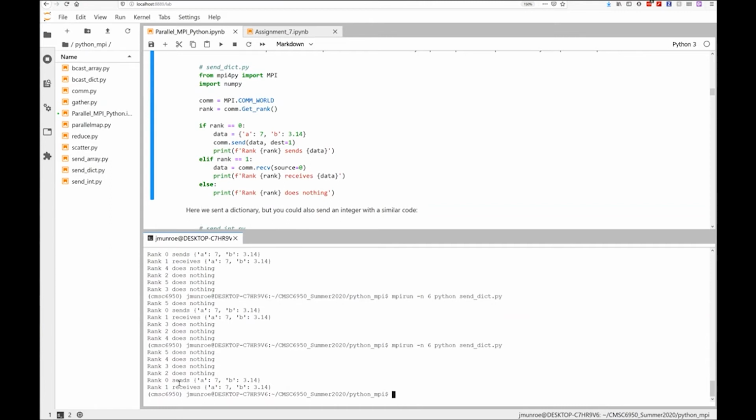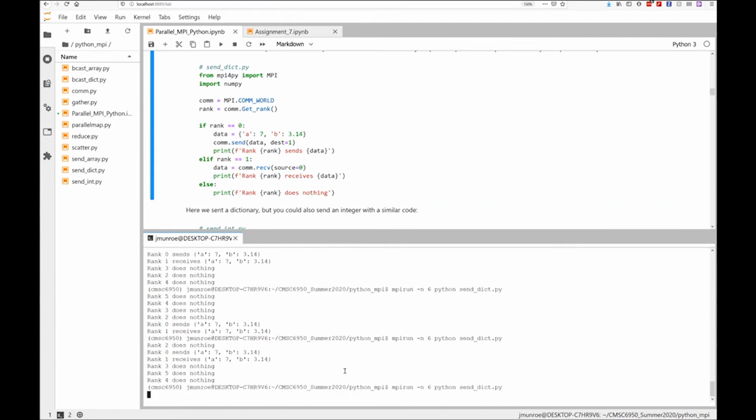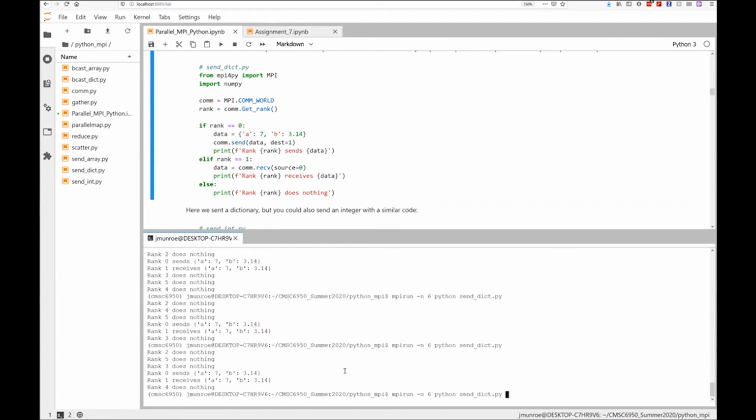But it will always be the case that rank 0 will send before this thing receives. Now, the two things actually happen in concert, but basically this thing will finish sending, and only when it's finished sending can this thing start receiving. So rank 0 is always a little bit ahead of rank 1. So as we run this again and again, it's always the case that rank 1 is right after rank 0, or after in terms of sequence of time all the way through.